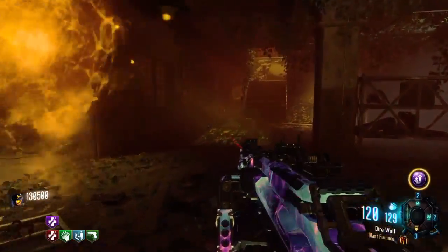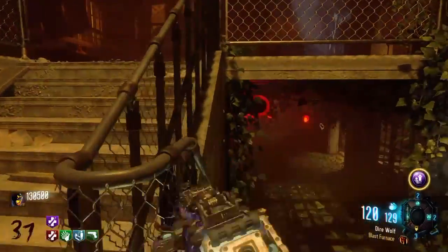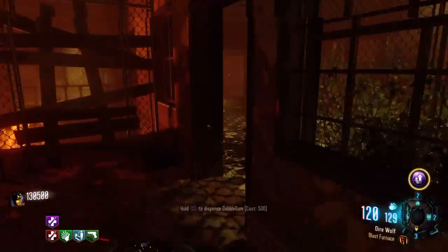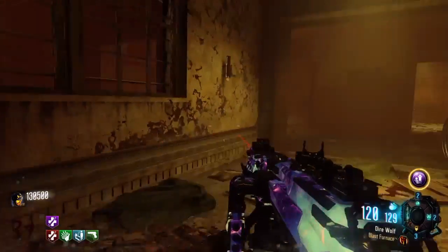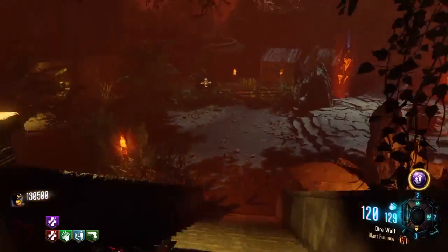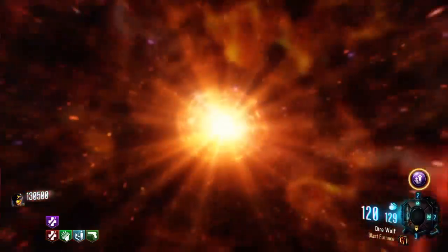So downstairs is Speed Cola, pretty simple. You won't be able to buy it until you do the ritual thing that I showed you previously over there, because that's basically the power for that section. And once you turn all of them on, that's the entire power. So just keep that in mind, you're gonna have to do that first. So that's pretty much it. That will lead you to Nacht.